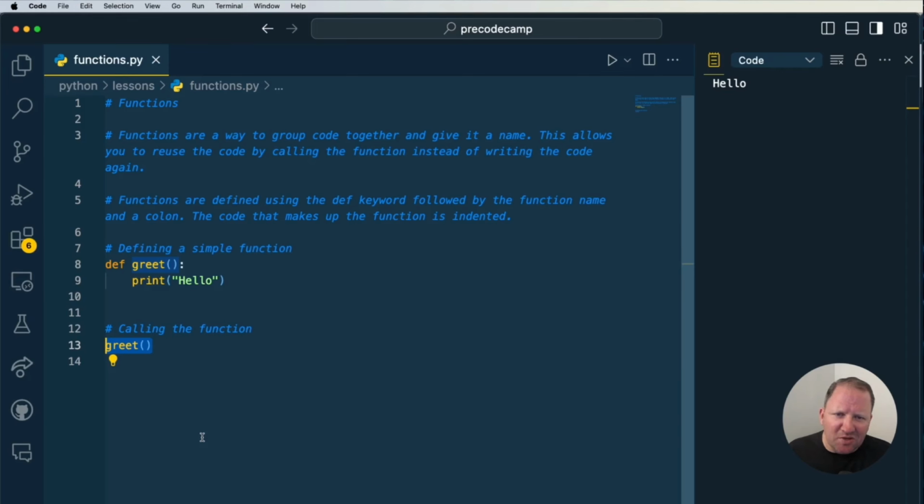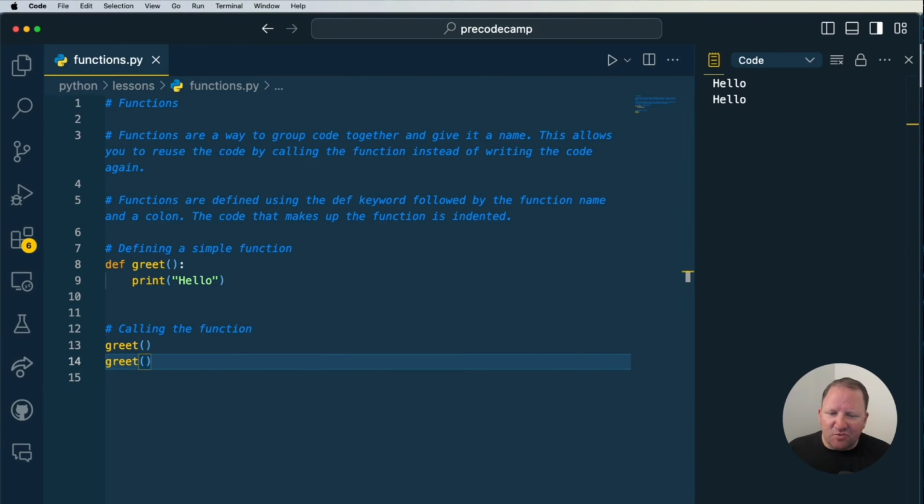Very similar to notifying a friend. You may want to say hello to them, but you need to call them first on their phone to let them know, hey, I'm getting ready to use you. Now, again, if I needed to call the function again, I can do greet, let these again, save it, and then run it. And we just executed this function twice, which is why we see it in our console twice.